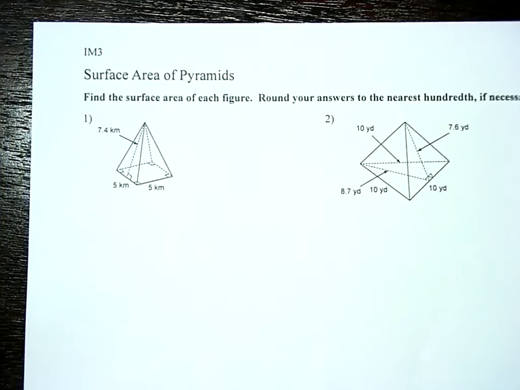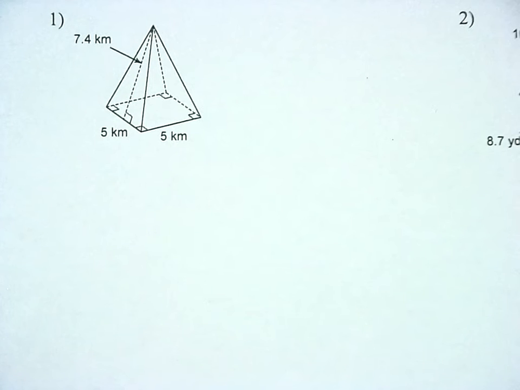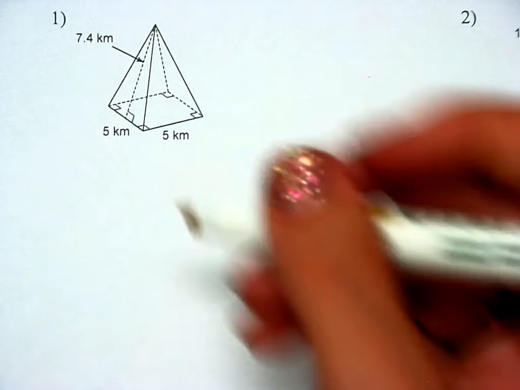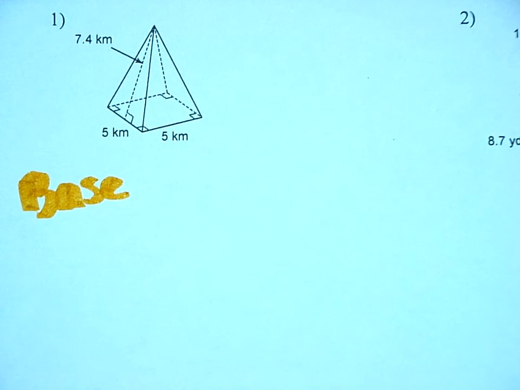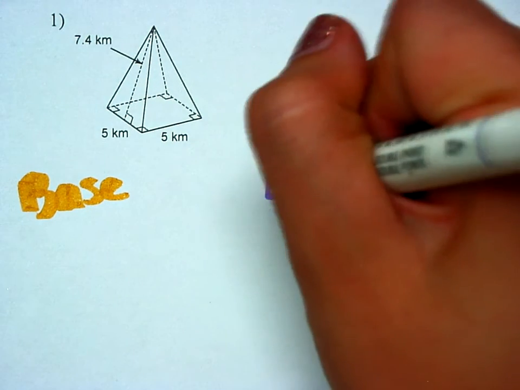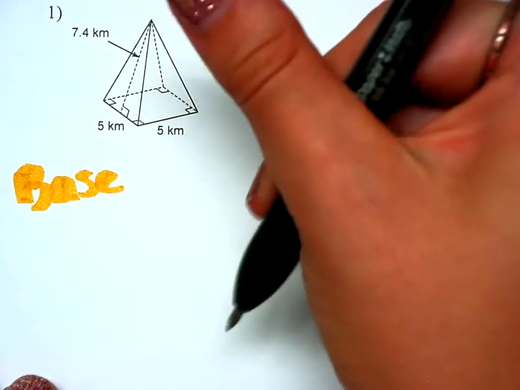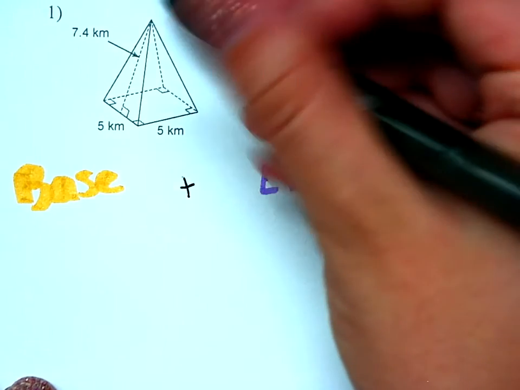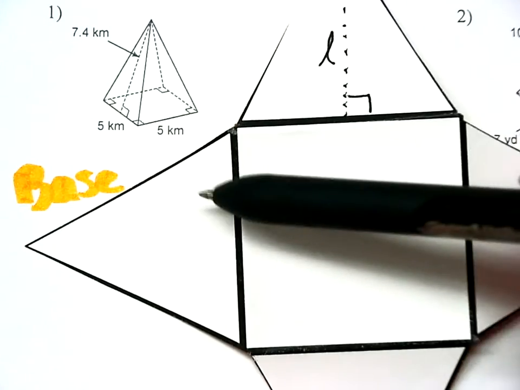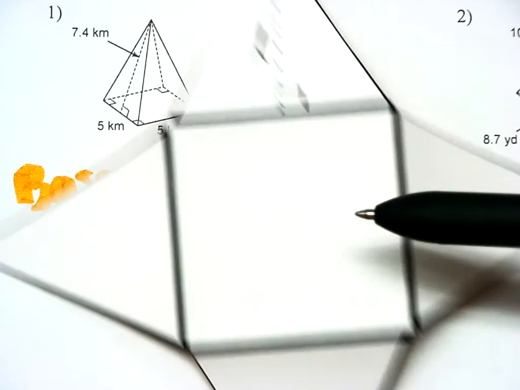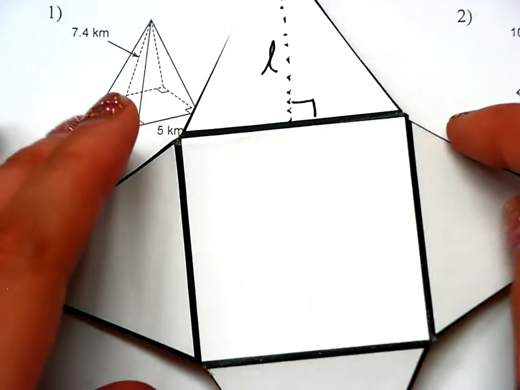We're going to start with a square pyramid. Okay, so surface area, we need to find the area of a base, so just one. Okay, and then the lateral area second. We'll do that over here. Okay, we're going to add them together because what we're doing is finding the total area that we would paint all around this object. And really what we have is a square and 4 triangles. So we're just finding the area of 5 objects. That's really all we're doing. So the math is super simple. It's just knowing how to add them up together.